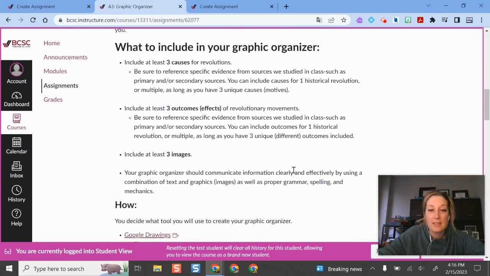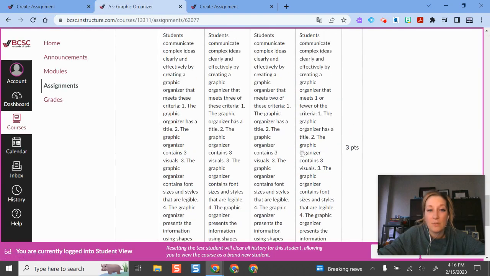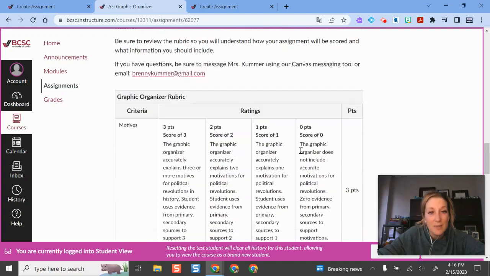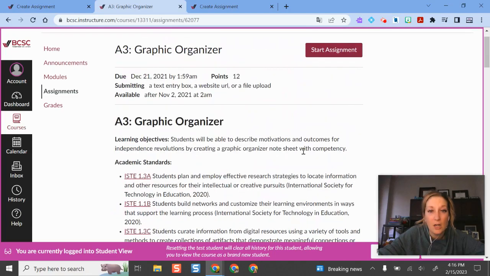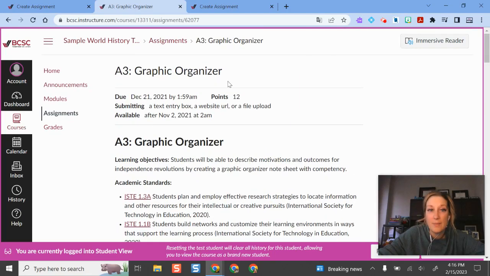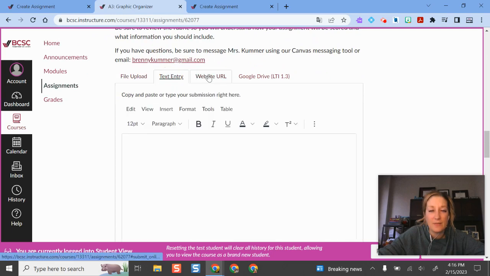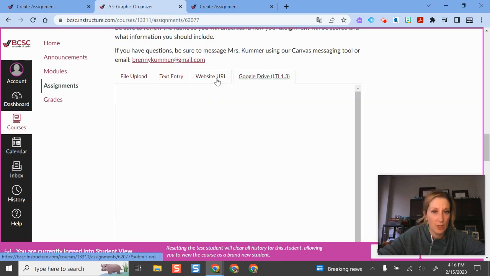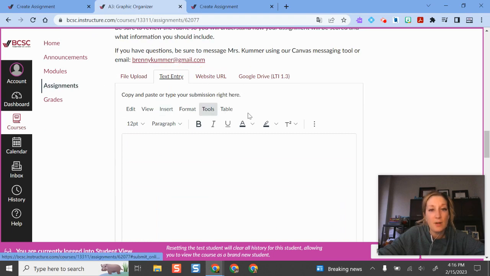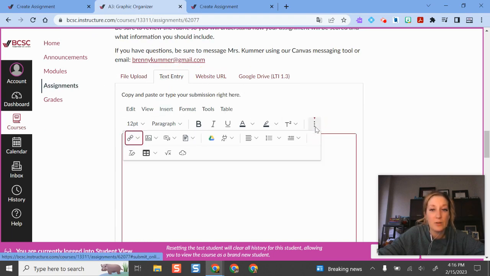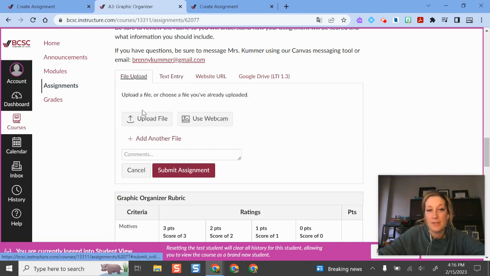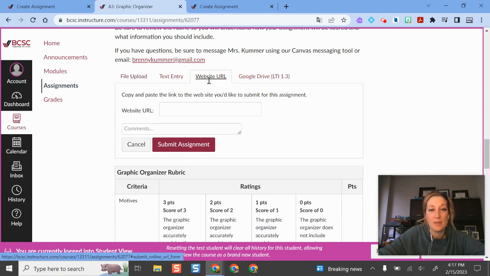If you select all of those boxes, then when students go to answer this assignment, they can still see the rubric and things that I put there. They'll click Start Assignment. It's always at the top of the page. And when students start the assignment, they see these different options here. So technically, students can upload different things, but if you just select text entry, then students have this whole toolbar here by default. And this is what it looks like with file upload, website URL. These are just some of the examples I wanted to show you.